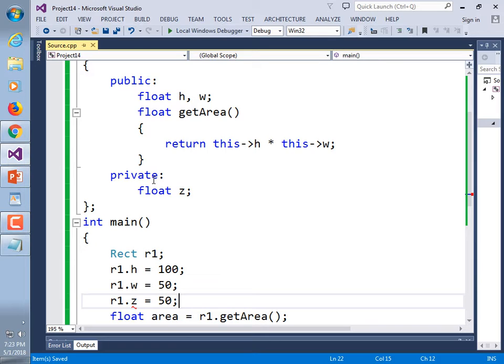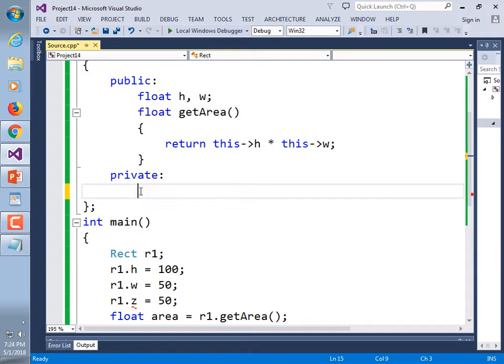Okay. Very good question. In order to change it, you need to change it within the class, right? If I want to make it so that they could change float Z, I'd have to make a method that would change it. Let's do that, except let's not call it Z. That's kind of moronic. A rectangle doesn't have a Z. However, a rectangle might have a name.